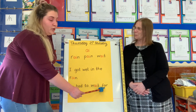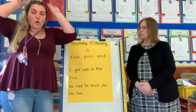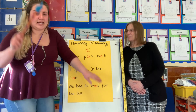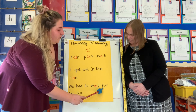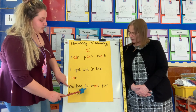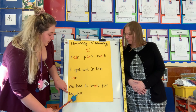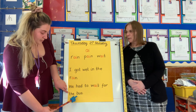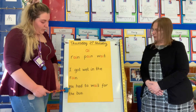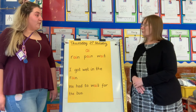Now that's a sound we've not learned before. These two letters together — see if you can remember this. These two letters make the sound 'or'. I think we're going to learn that next week. So remember these two letters, an O and an R, make the sound 'or'. F-or, for. So: we had to wait for the... shout the tricky word — the. We had to wait for the bus. Brilliant! I hope they didn't have to wait too long for the bus, Mrs Godwin — especially if it was raining.